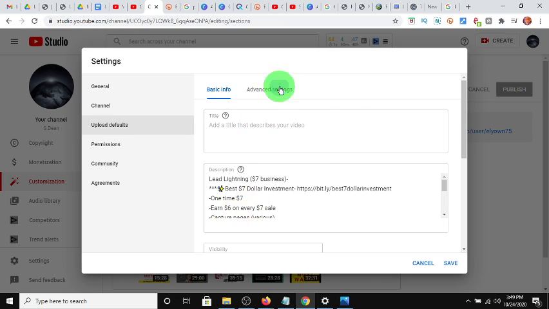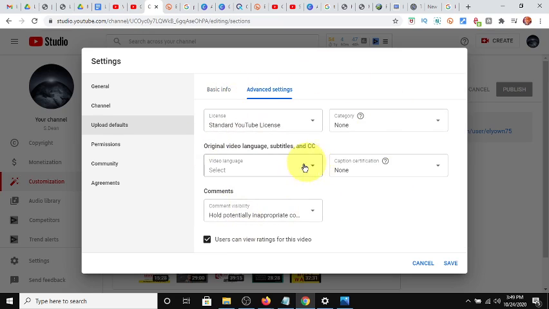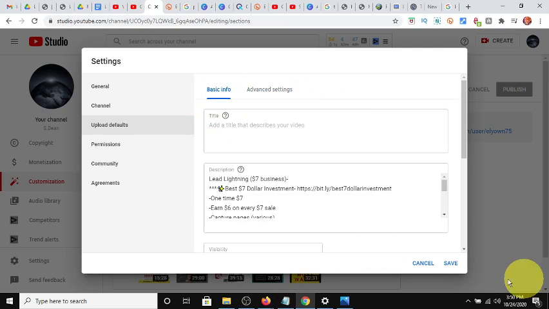There's also this other advanced setting where you can do the same thing. Check all the prerequisites that you want, and once you set that, you save. Any video you add after that point will have those preset parameters. So anyway, that's all that I got.